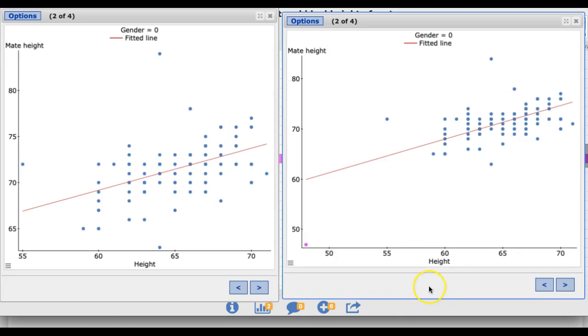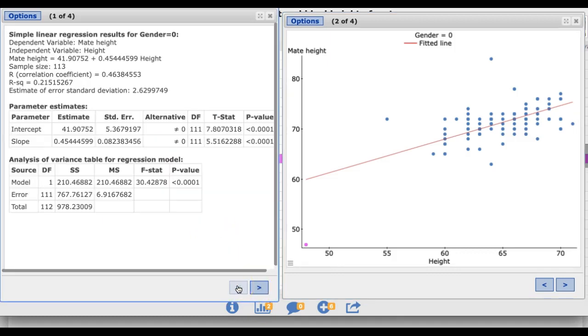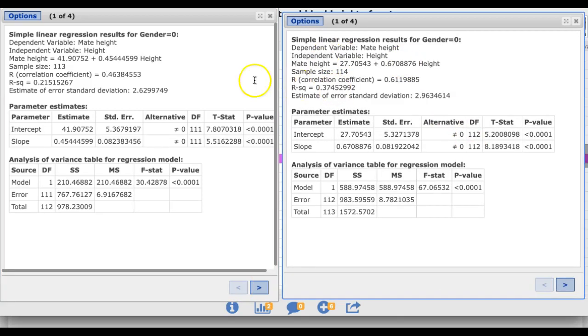What we note here is that this point was pulling this line down, hence it pulled down the y-intercept and made it a lot smaller. But without this point being up here, this line shifted up a little bit and leveled out a little bit. You can't tell because this is zoomed in, but we see a different association there. We do get different numbers again, so we get this outlier, this influential point again. Each of these has one influential point, which we can remove if needed, but you see there's a big difference here.